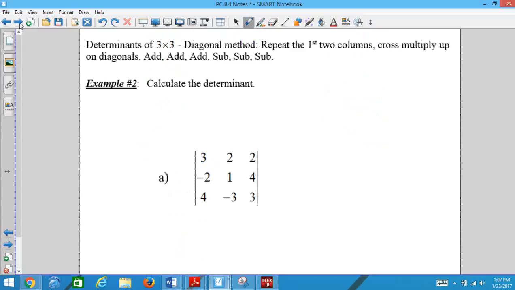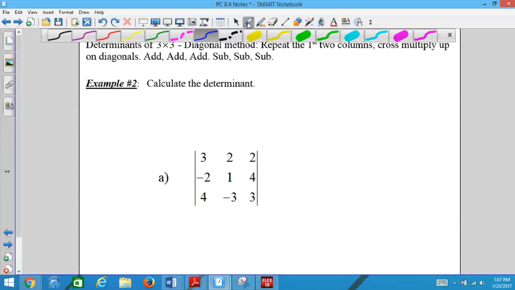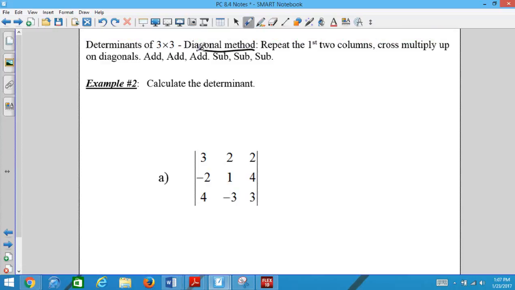Now, when you have a 3 by 3, you're going to have to do just a little bit of extra steps because there are 9 numbers rather than 4. The book shows you how to do it, but it shows you a completely different method than what we're about to do, which is called the diagonal method. So if you forget what to do, I would suggest you go look at this video or your notes. I wouldn't look in the book.